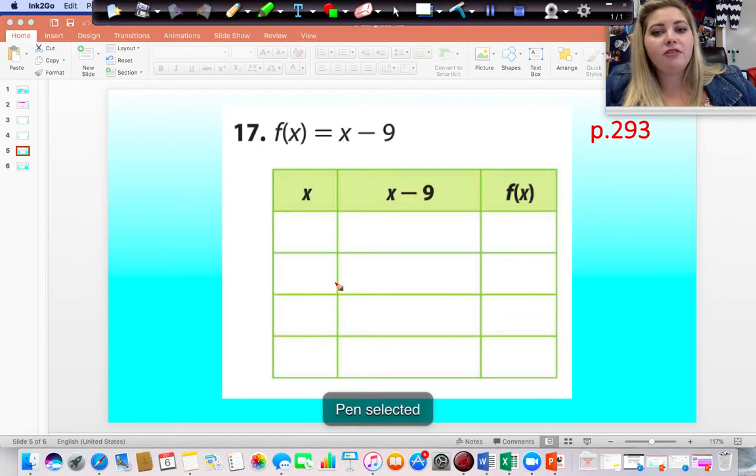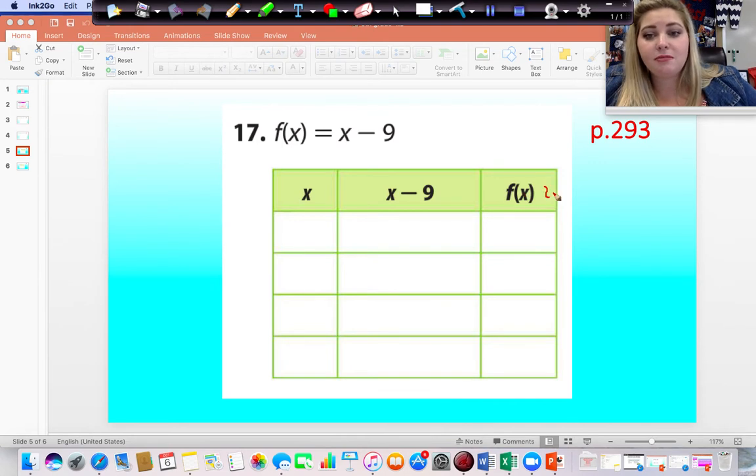Okay, so now we need to figure this out. Okay, the f of x is the same spot that our y usually goes. So it has not given us any x values. So if you don't have any values in here, you need to write them in yourselves. What I would recommend, because you're going to have to start graphing these at some point, is that you stick with small numbers, because small numbers are easier to graph than gigantic numbers. So what I would do is use the same 4 every time. I would say -1, 0, 1, and 2. So then you just put these numbers in for x in our function.